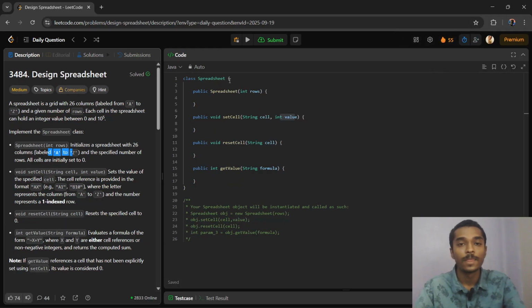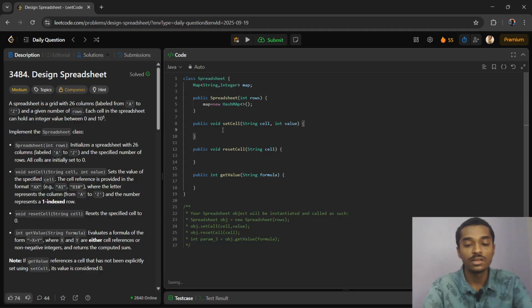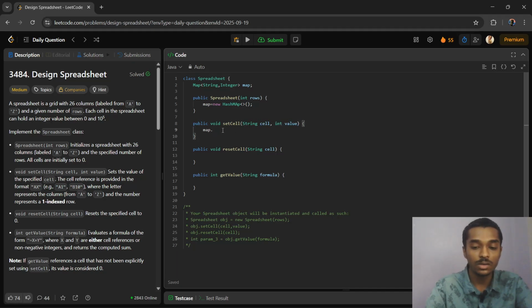So we have to create a map of string, integer, and initialize it in our spreadsheet function as a new HashMap. Now, setCell is just putting our cell with its value, so map.put(cell, value).